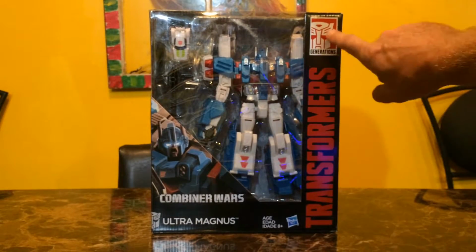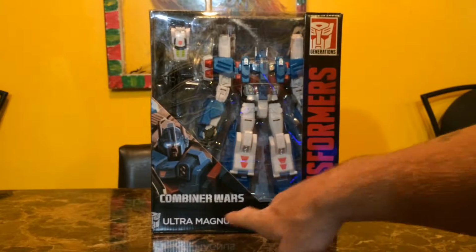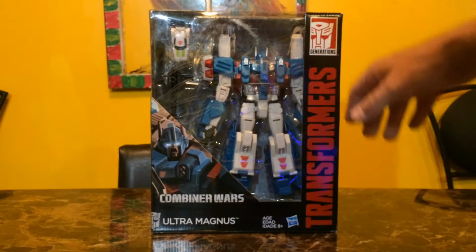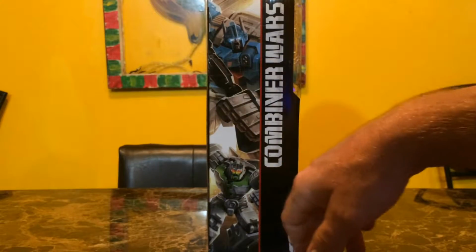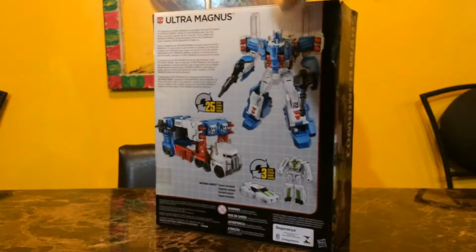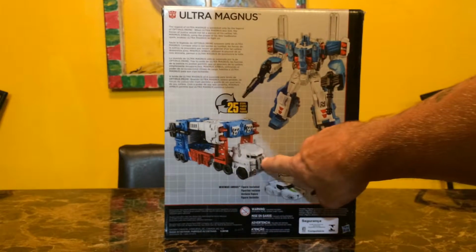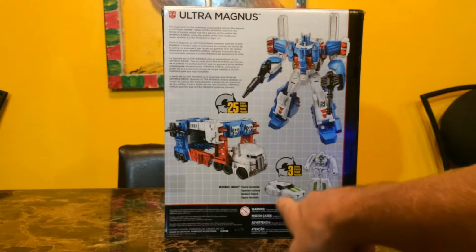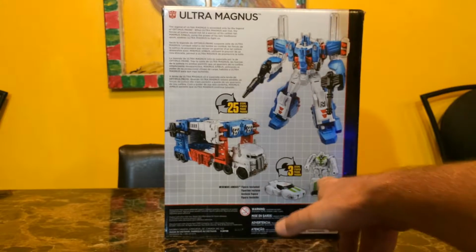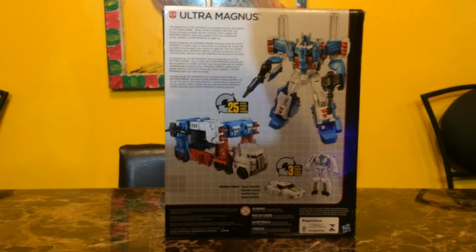Got the toy in here, the Transformers Generations logo here, Transformers down the side, Combiner Wars, age 8+, and the Hasbro logo. On the side of the package, we have Nimbus here, and we have Ultra Magnus pictured up top. And on the back, they show Ultra Magnus in his truck form here, and in his robot form here with his blasters. Then they show Minimus Ambus, is his name here.